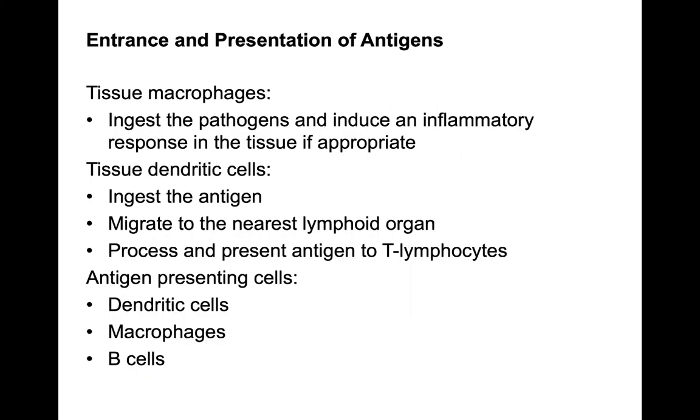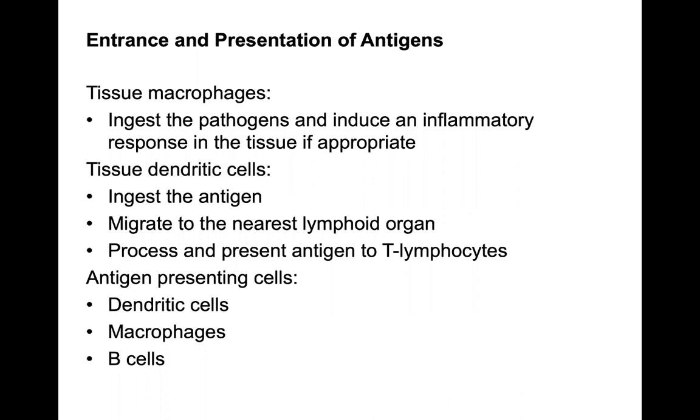Okay, so entrance and presentation of antigens. How do antigens get presented to the immune system? You have tissue macrophages. These ingest pathogens and induce inflammatory response in the tissues if appropriate. Again, this is more of an innate response, but it's going to trigger up the presentation of antigens.